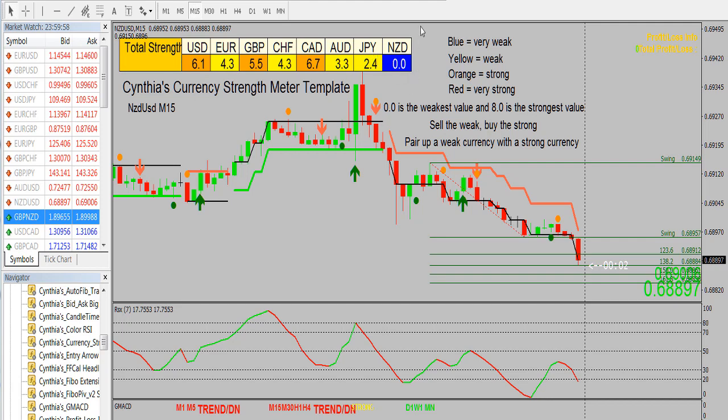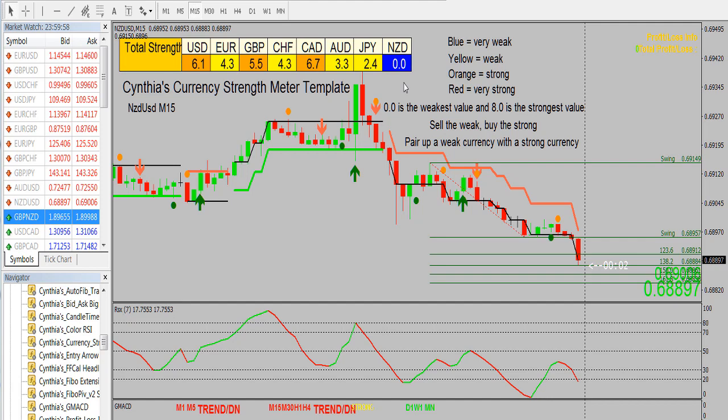So the New Zealand dollar, this pair is going down. You can see it right here, the last candle of the day on a Friday, and you can see that it's been on a downtrend. It's underneath this red channel resistance line. It's been on a downtrend for many hours. So that means the New Zealand dollar has been very weak for many hours in comparison with the US dollar, the US dollar being very strong for many hours. So that's what we do, we pair up a weak currency with a strong currency, and we sell the weak and we buy the strong.